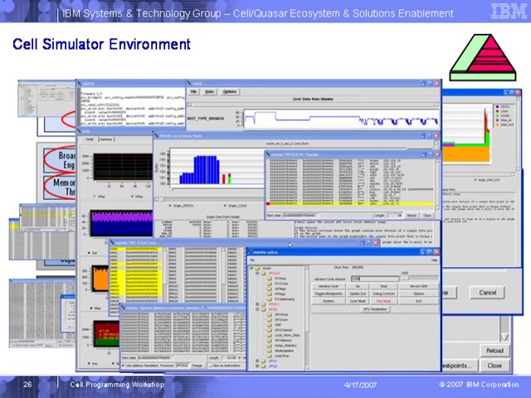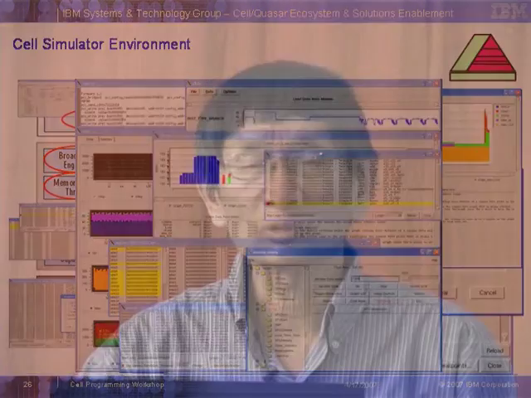This is a bit short. Let me go back here, I went a little too fast. When you bring up the GUI interface for the simulator, on your left side you have the resources of the Cell. Here we describe only two PPCs, PPC0 and PPC1, right? And then eight SPUs. On the right-hand side, you have the control of the simulator, where you issue some commands to control the execution, running, stopping, collection of data, and so on.